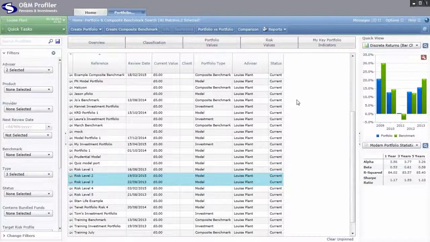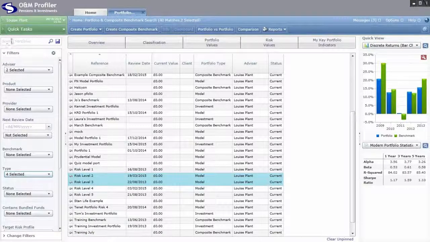So far then, we've looked at comparing a model portfolio alongside a model portfolio. What about if you want to use a client portfolio in your comparisons? Well, if that's the case, you need to ensure that your type filter on the left-hand side has client selected. We don't automatically bring your client portfolios in here because you might have a very extensive list of clients with a very long list of portfolios. So that could make this area look very busy. But if you do want to bring them through, click on Client.